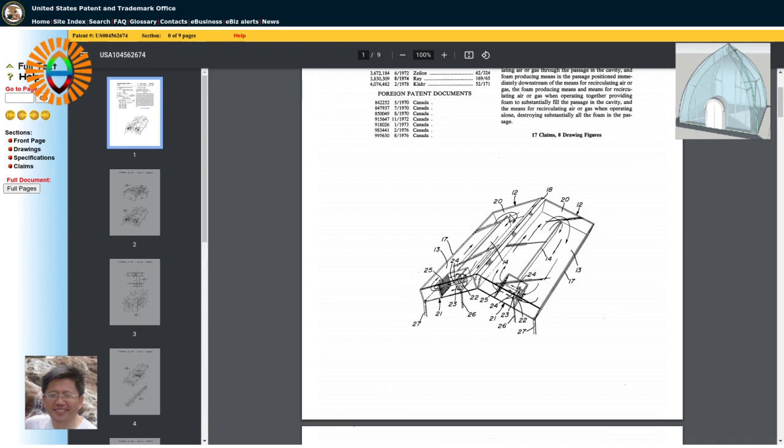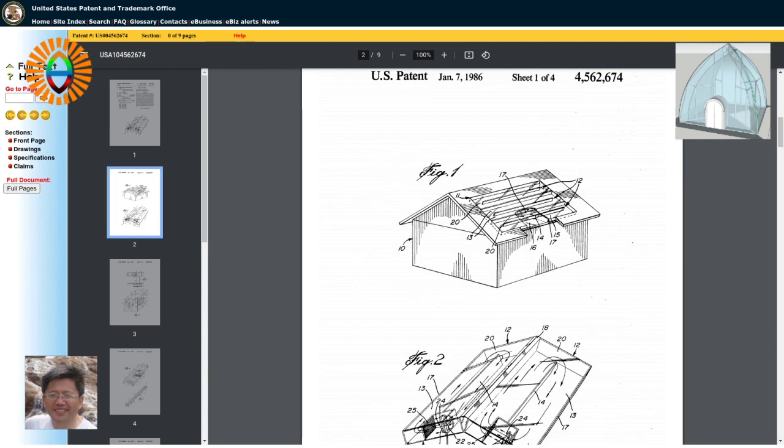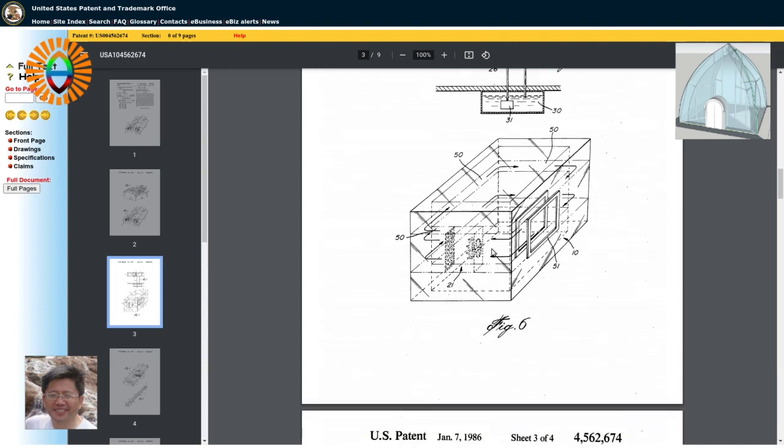So this is it, and same thing over here. That shows the roof system, and this also shows the roof system, but it's a partial roof. A window like this, but within the window there are partitions, simply using this mechanism to create this flow. This simply shows the soap liquid reservoir, and how to bring it up to the top and create the spray. These are two nozzles that create the spray to cover the screen, and then the fan blows air in and creates the bubbles. That's that.